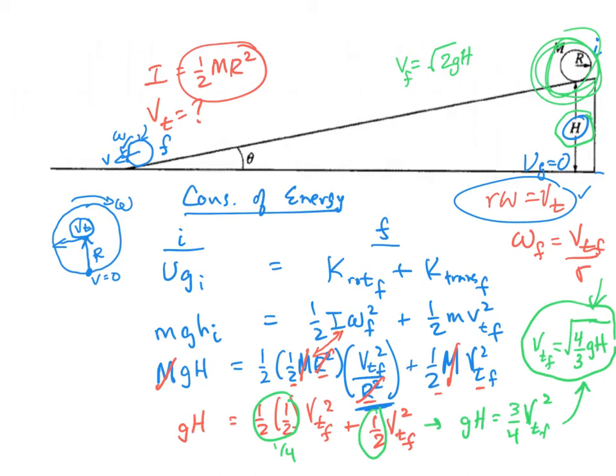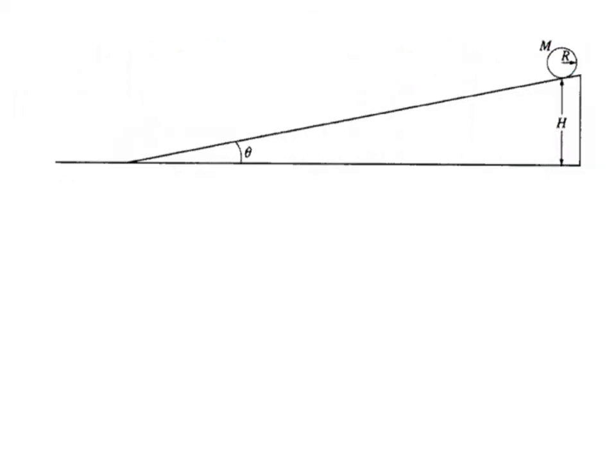Okay, let's try the next part of this problem, and then I'm going to call it quits on this screencast. We're going to go back to finding the acceleration of the wheel. In part C, they ask us to find the acceleration of the center of mass of the wheel. So what they're asking for is the translational acceleration. The center of mass is the only point on the wheel that's moving in pure translation. So they want to know the translational acceleration in terms of all these variables that we just determined.